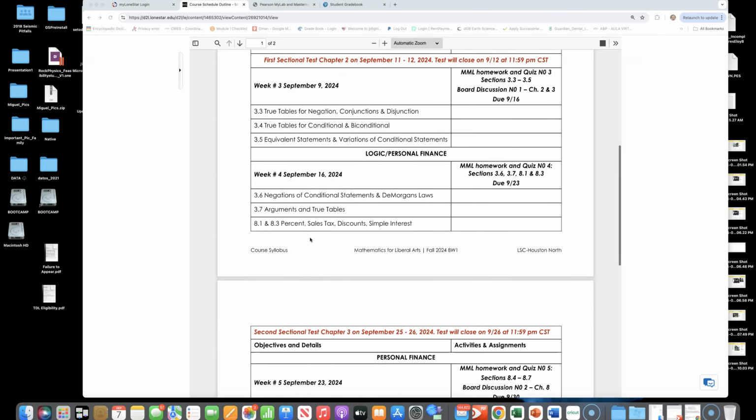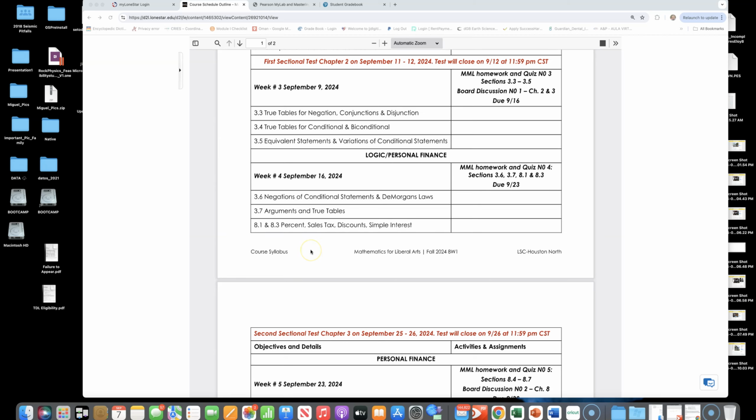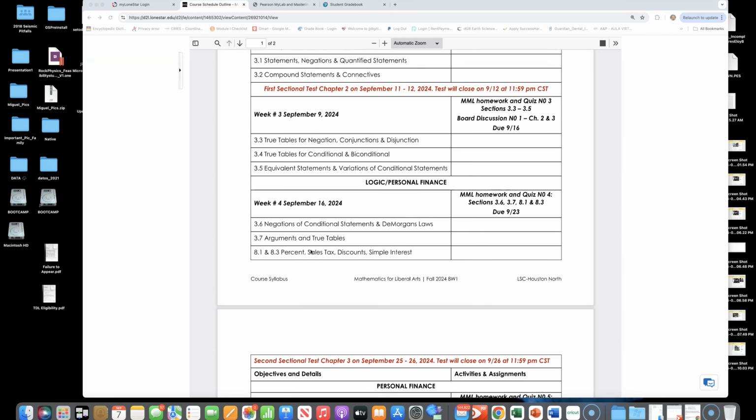We're going to continue with chapter number 3 in module 2, and we're going to cover sections 3.3, 3.4, and 3.5. Basically, what we're going to do is review truth tables, to define truth tables for different types of statements.